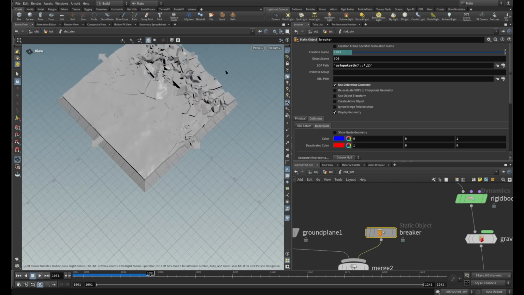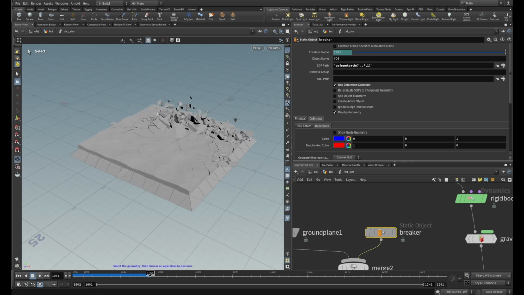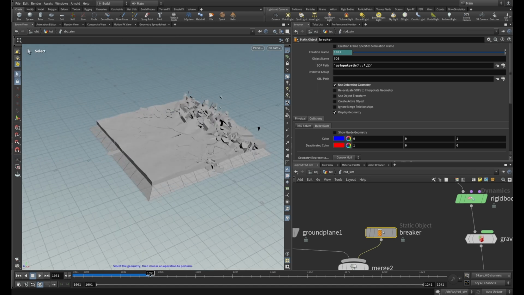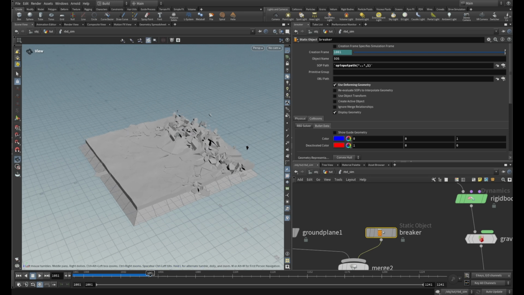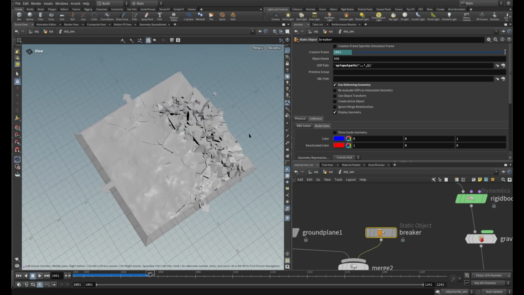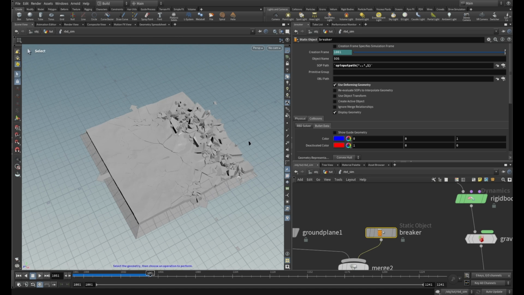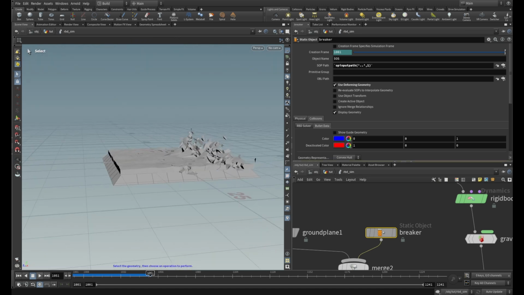Okay, great. Now we have an issue here because as you see, after frame 24, everything is falling down. What we'd like to have is that only the pieces along this road will be activated, and not just activated on frame 24. It will take into consideration the movement of our breaker, and when our breaker reaches a place here, it will be activated. Let's see how we can achieve this.